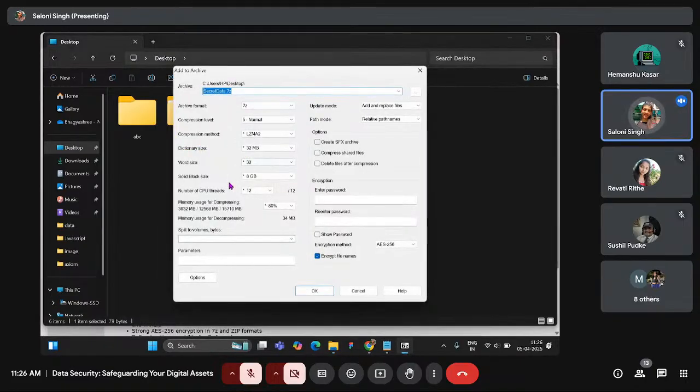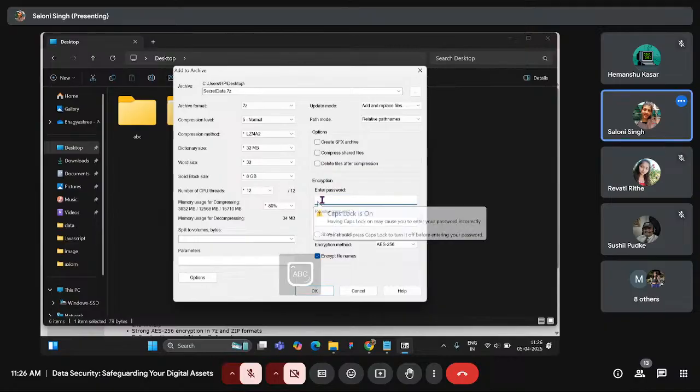Here is where the magic happens. Archive format is 7-zip. I'll click on 7-zip itself. It is already here. And the encryption method is AES256. Here I'll enter a password, such as super secure 123.